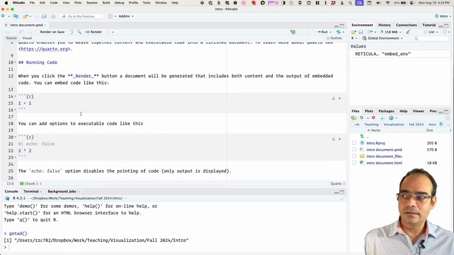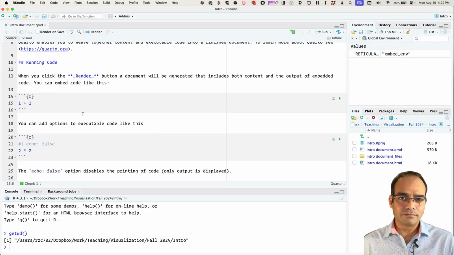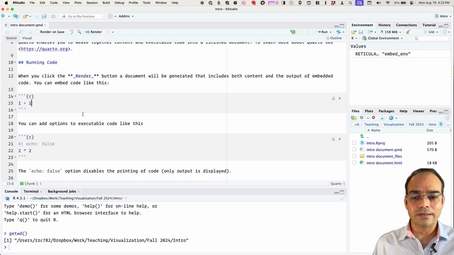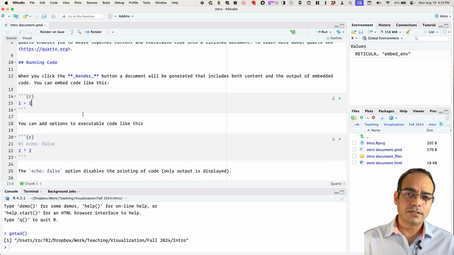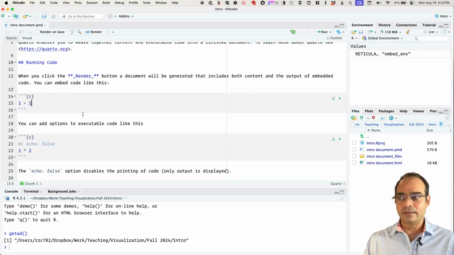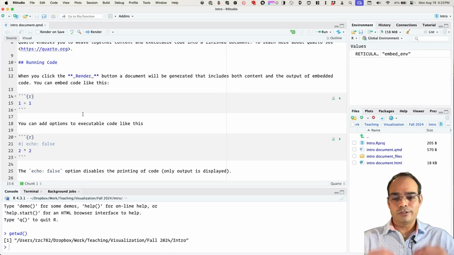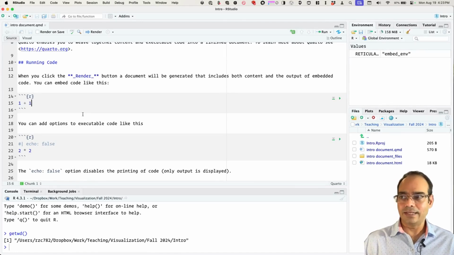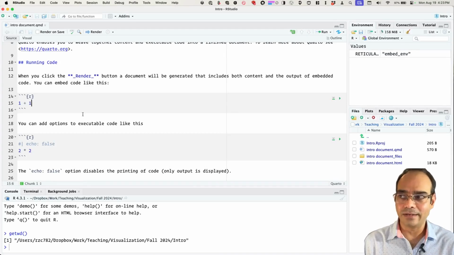Notice that in this case, we did not say anything about whether you want to display the code or not. The default for echo is true. So that's why we saw 1+1 as a code chunk, and also its output shown right in that rendered HTML file.